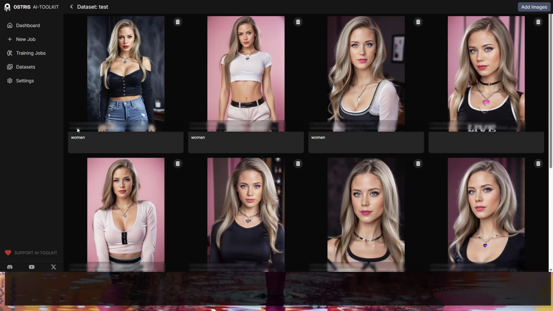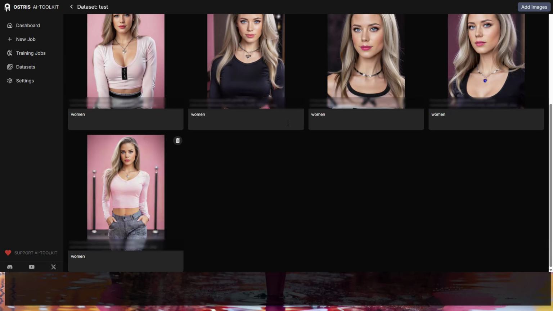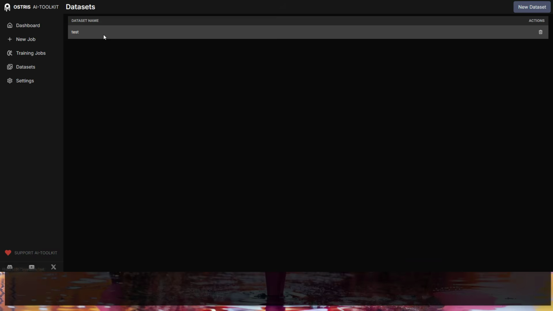In fact, it's the same character, right? I want to make sure that the LoRa comes out with this character, which enables me to showcase the consistency and the functionality of the LoRa. So the dataset is written here. I put just a caption word for all of them, woman, just to showcase that this is all using the same caption. But once you have the dataset created here, that's done. I mean, you're done with the data.